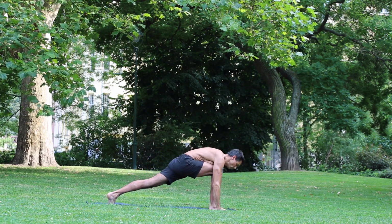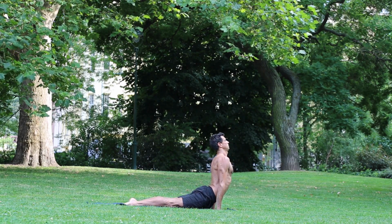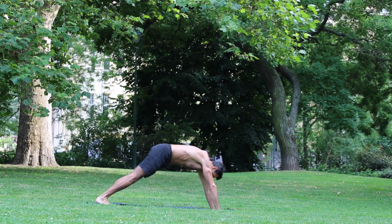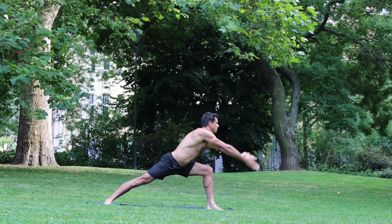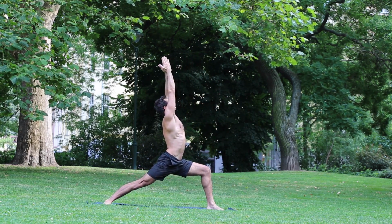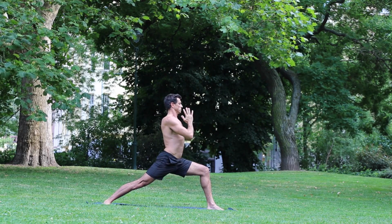Watch the hands as you slowly come back down, exhaling into chaturanga. Inhale, upward facing dog. Exhale, downward facing dog. Left foot steps forward, coming up, inhaling, warrior one, Virabhadrasana. Again, slowly transitioning into the twist.